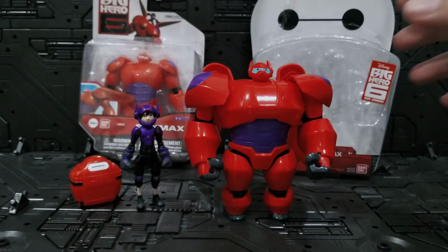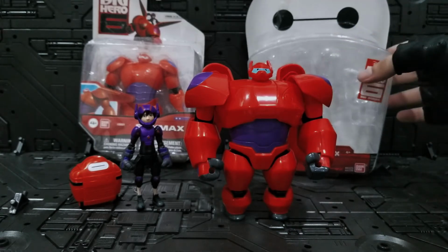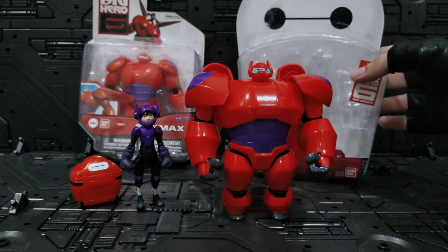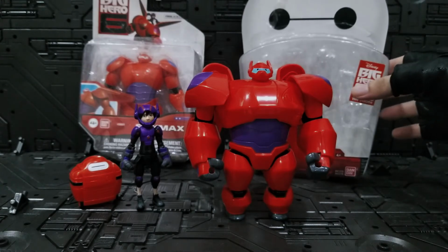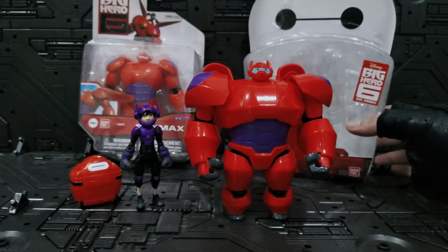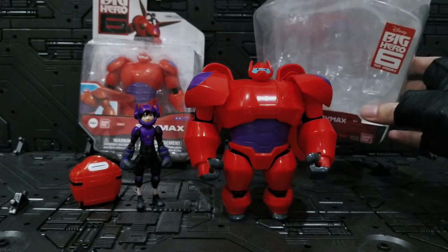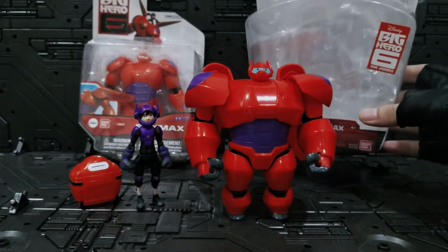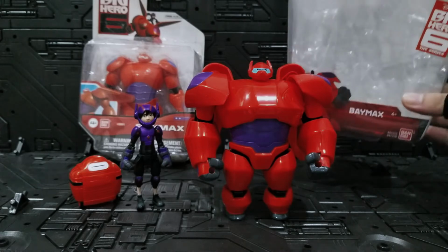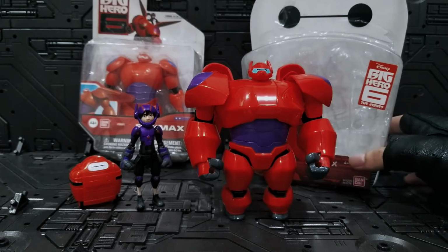is this guy, right? Now, what is this? This is actually Baymax, which was also produced by Bandai America. I'm not sure how they relate to the Bandai which produces figure arts lines, model kits, etc. But they do produce some of the figures which I collected, and they happened to release this probably two years, a year ago. I'm not quite sure. This one is the release for the animated version of Big Hero 6, the series, which is probably on Disney Plus by now, right?